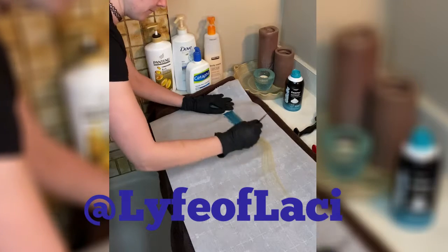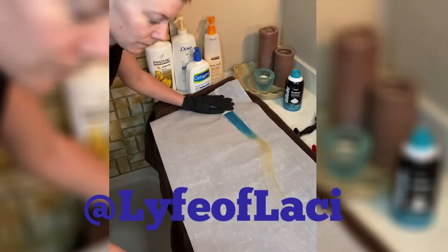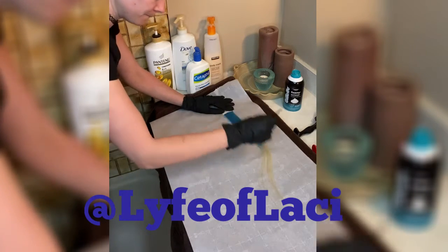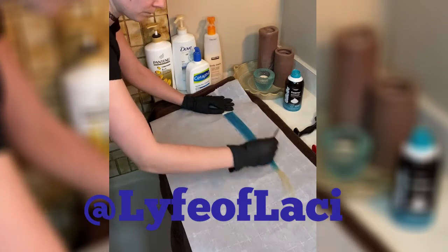aqua color. As you can see, I'm very careful to not touch where the tapes are with the color. I also don't take the color all the way to the end because I wanted to create a sort of color melt to accommodate for the darker color on my natural hair.